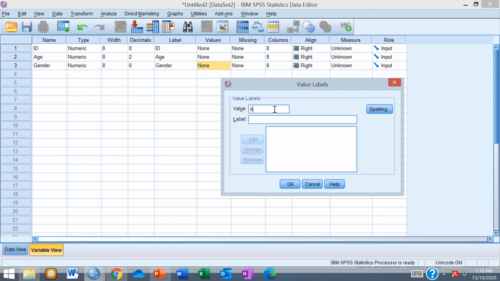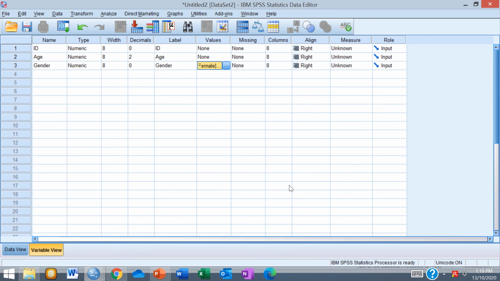So the value is 0. Let's say we want to name 0 as female. So you just add the value. Number 1 is for male. So add and click OK.